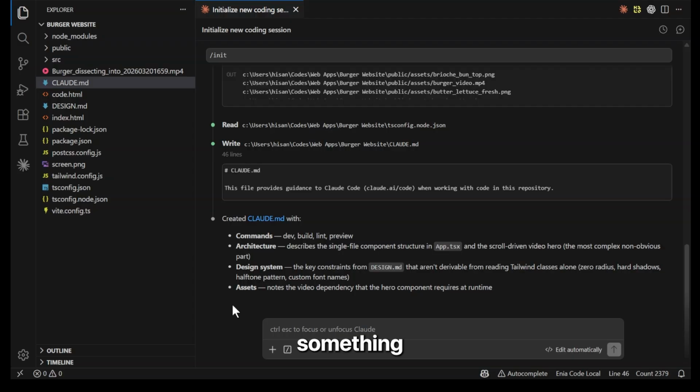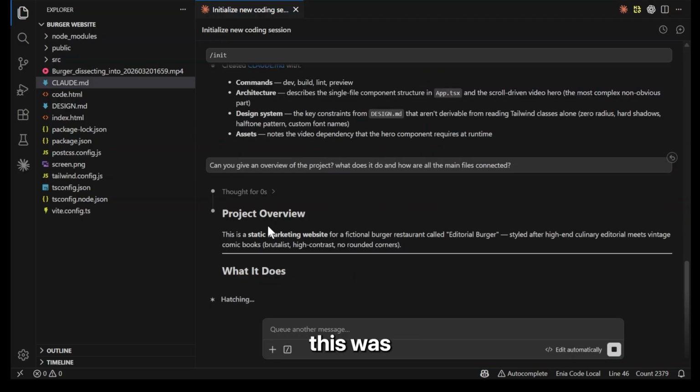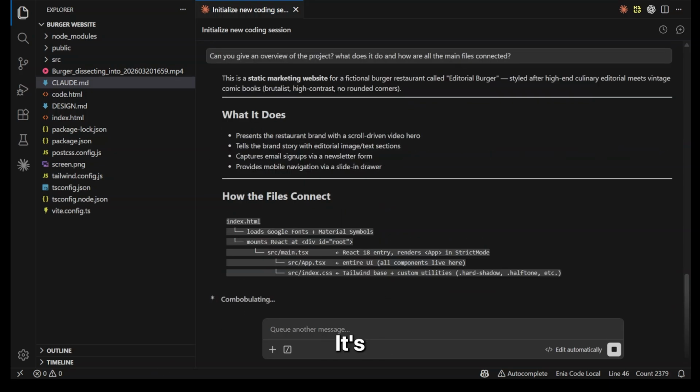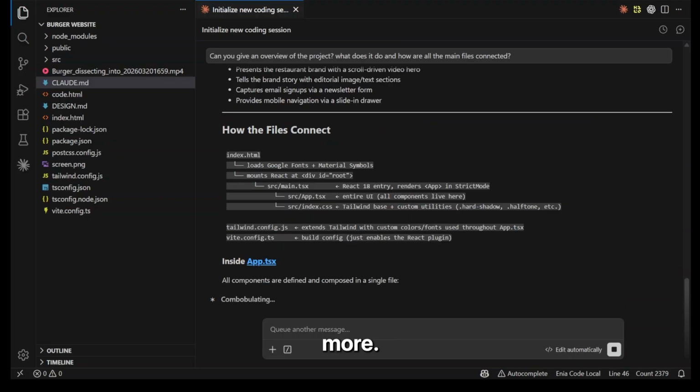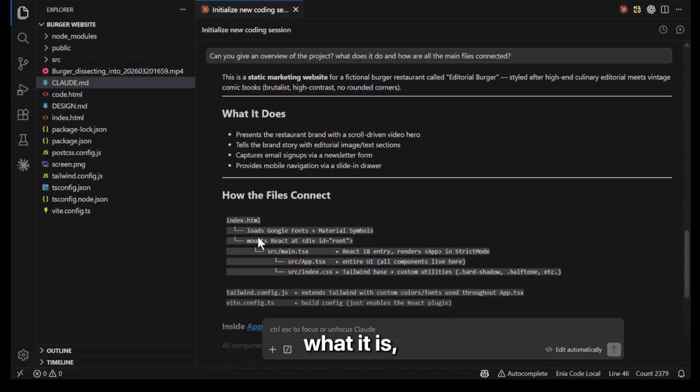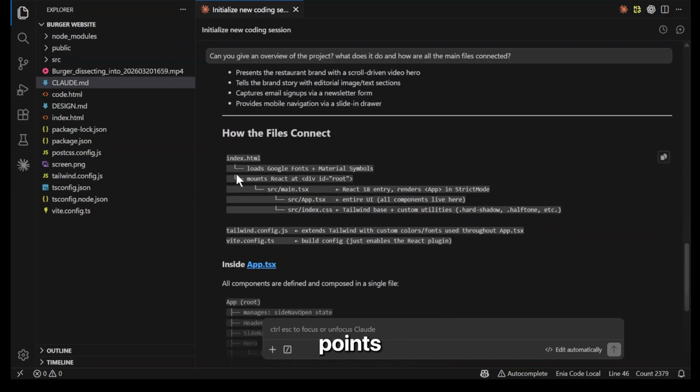We are starting with something simple and incredibly useful, asking Claude to explain my own project to me. So, I'm just going to add in a simple prompt. Now, this was my prompt and I got this reply. It's actually creating more. And check this out. I got my project overview of exactly what it is, what it does, and how the files are connected.